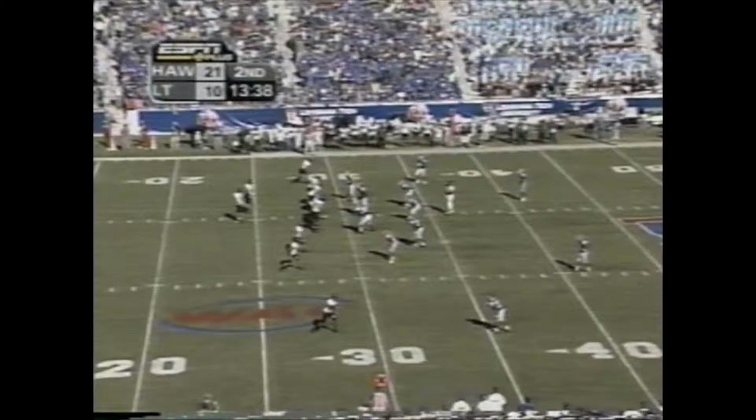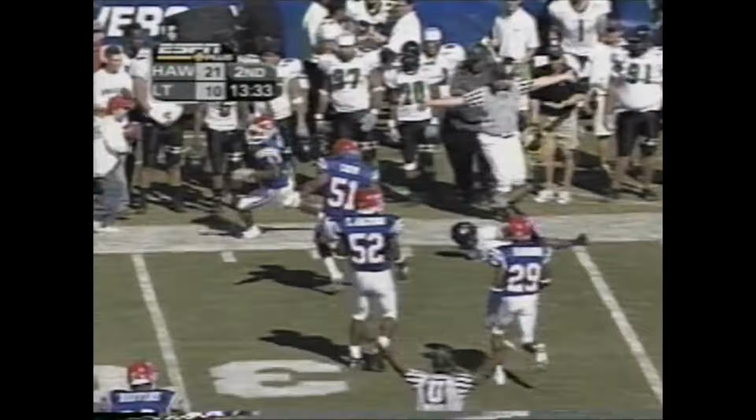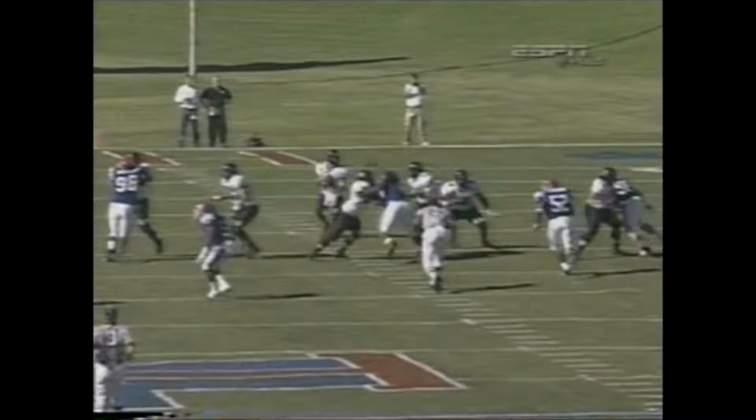Kiliakipi now lines up deep with Chang in the backfield. Chang works outside, an interception. Corey Brazil. What a play. They tried to throw the out on Brazil. What a tremendous play he made. We mentioned he had foot problems. They x-rayed his foot, didn't know if he'd be able to play, and he comes up big early in this football game. Louisiana Tech needed something good to happen, and this forced Timmy Chang into a bad decision.